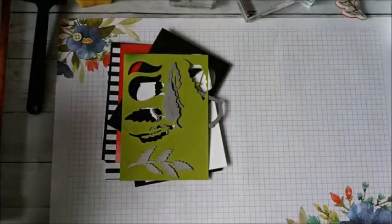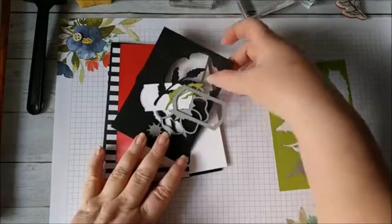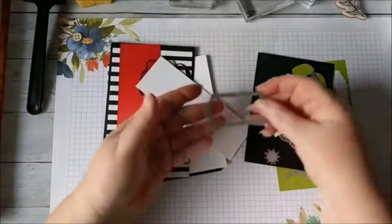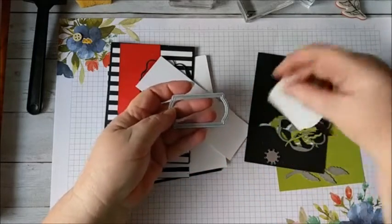I've done a little bit of the work for us tonight. We're going to see how we go. I've got 2 cards in mind. And as you can see, I've sort of done a little bit of die cutting. So what we're going to be using is this particular die here, and that cuts out this shape.